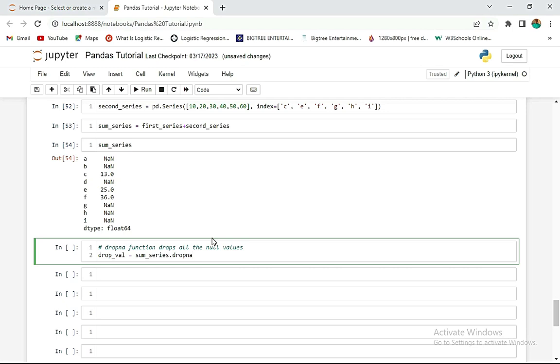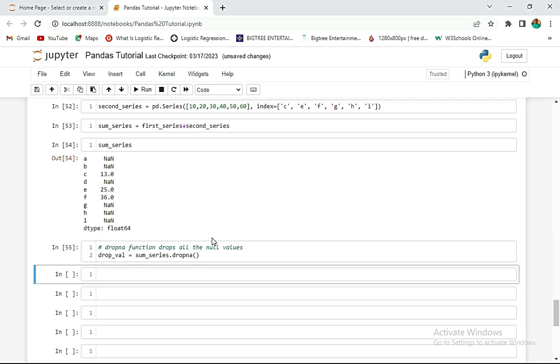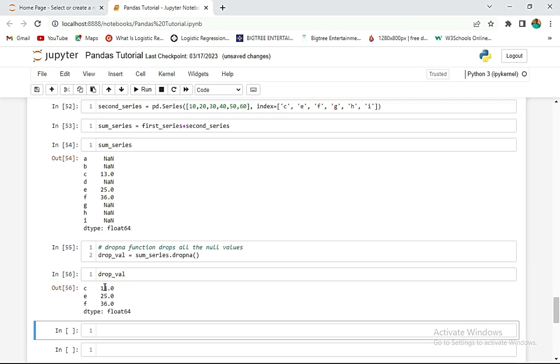Okay, so you can see, let me call it drop var. So you can see we've eliminated the null values and we only have values that contain something. Okay, so let's move ahead.